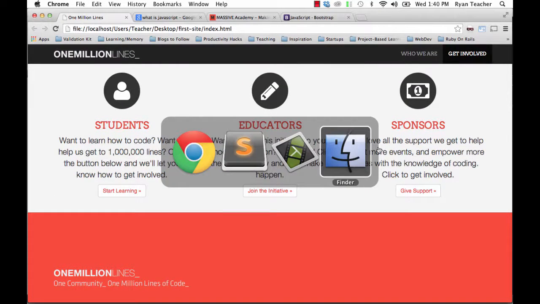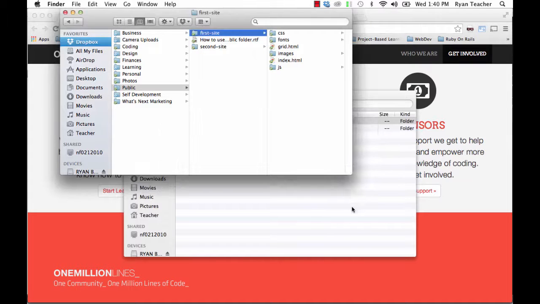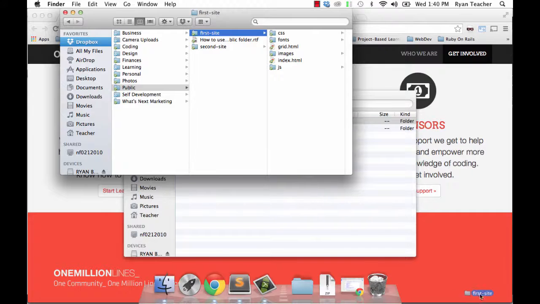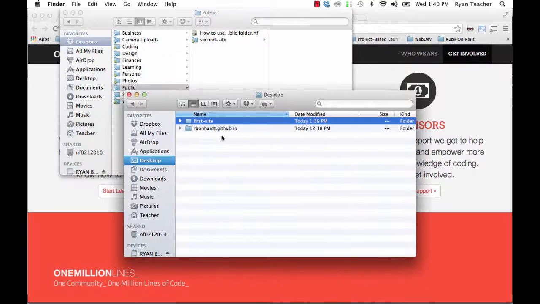And we saw in the last lessons how to push it to GitHub. You can do that if you want. You can push it to Dropbox. It's as simple as, I'm going to go ahead and just take this out. But it's as simple as putting this, we don't want to do that.